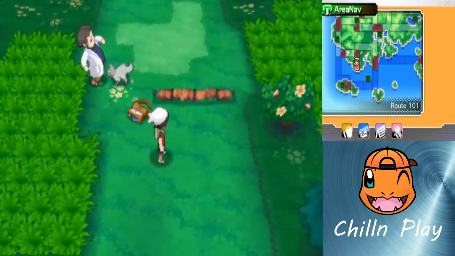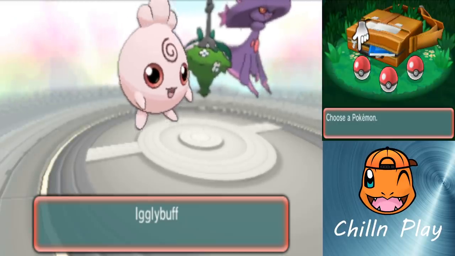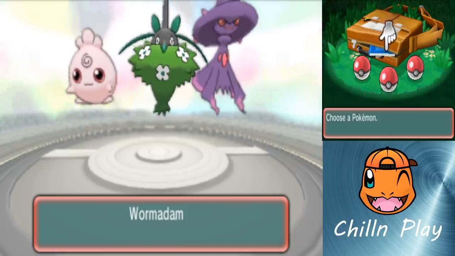Are there no bad Pokemon in this generation? Come on, let's see what we get. We have taken 3 Pokemon and we've skipped 2, so we're down to 2 skips. Let's see what we got here available. There we go. Much better. We got an Igglybuff, which is not happening. I like the way it's floating right there. That's kind of funny. Wormadam, looking cool as always, but no thanks.